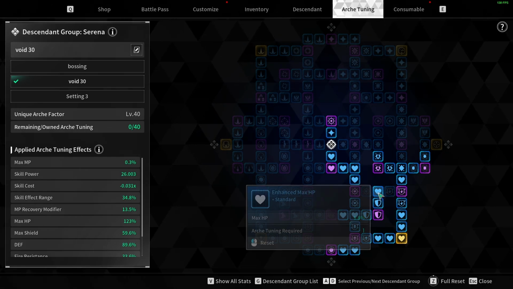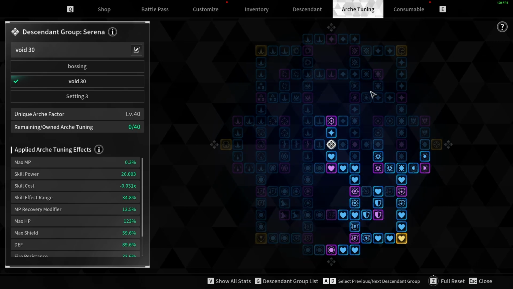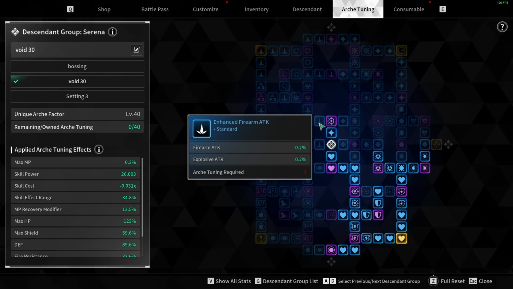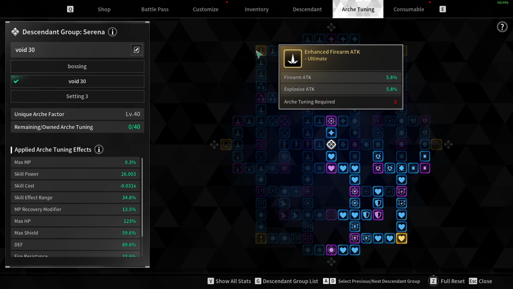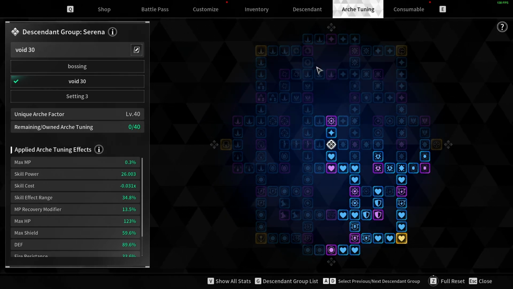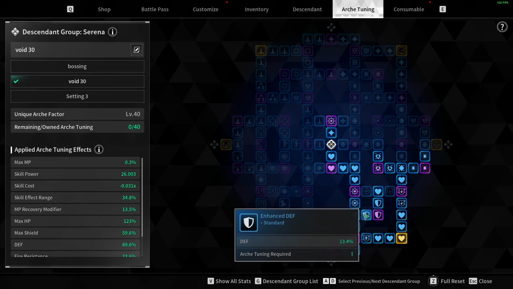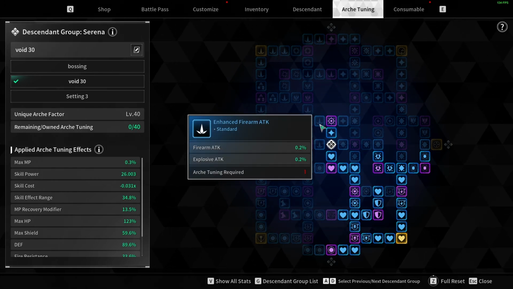Now we could come into the right and spend only 2 and have 2 extra nodes from the defense. However, I find that there's no actual area that benefits from spending the extra nodes. Now I've seen some people come up here and grab the firearm attack. This is good, however this only benefits your weapon, and since we're dealing damage with our skill, this is completely useless. This firearm attack, you'll end up dealing way more damage if you just have lots of HP. Even an extra node of HP of 1.8% is way better than 0.2 firearm attack.